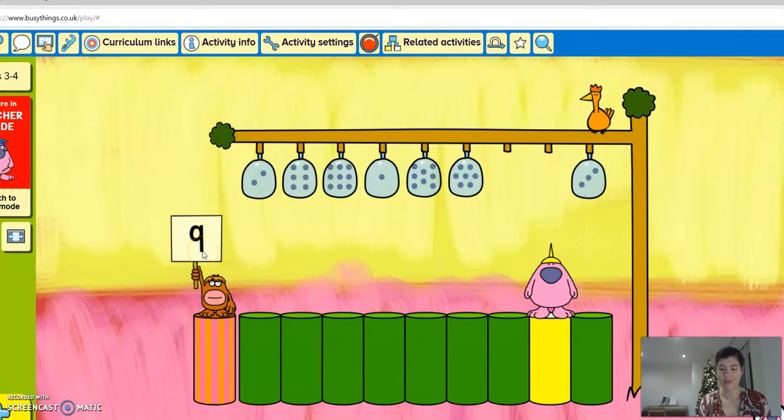Okay, next one. What number have we got here? Number 9. Now, number 9 is a big number, isn't it? So I know I'm looking for a balloon with lots of dots on. So I'm going to estimate. That means try and guess which balloon it might be and then check. So this one doesn't have enough dots. This one's got quite a few. So does this one. This one doesn't have a lot. So does this one. So I think it's between this one, and this one. I'm going to try this one first.